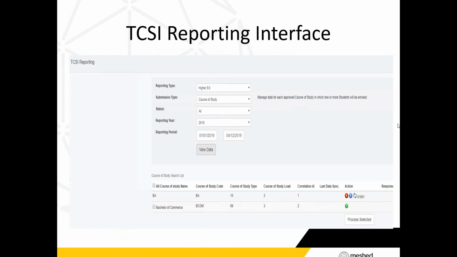At this stage, we're still giving providers the control to review the data and make sure the data is valid, and obviously the system through the TCSI API is going to check if there are any issues with the data. So you are still in control of what you push across. We have created an interface that provides a mechanism to pull out the data packets, and each of these data packets for the reporting period can then be pushed across.